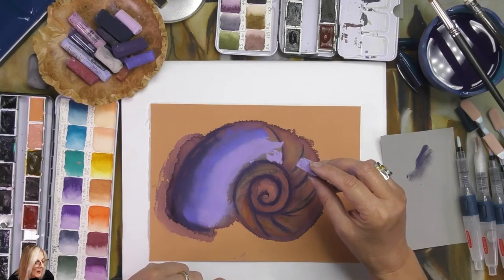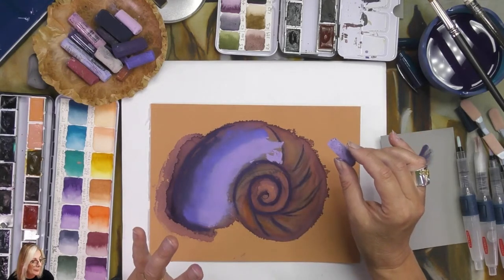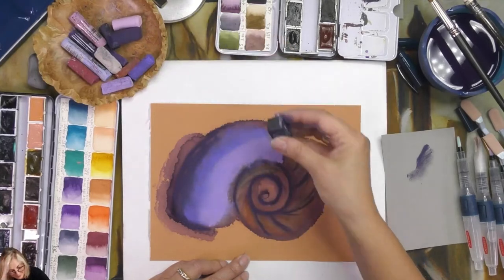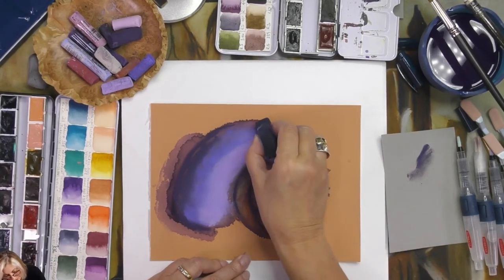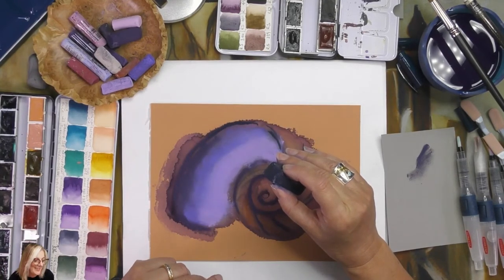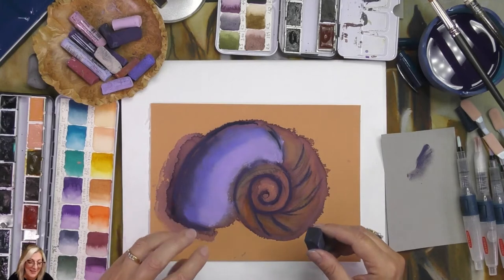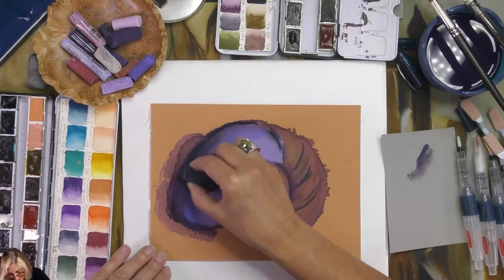Avigail, hello. Marcy, hello. Has the water changed the texture of the paper? No, it hasn't. Nothing. Okay, I'm sneezing just watching you paint. Oh yes, it's very messy, isn't it? Okay, I'm dashing out to wash my hands, Jan. Did you get the neon pastels? They're coming. I wanted to use them on this project, but they're coming. Don't you worry. As soon as I get them, I'm going to be using them on a project. Don't you worry about that.